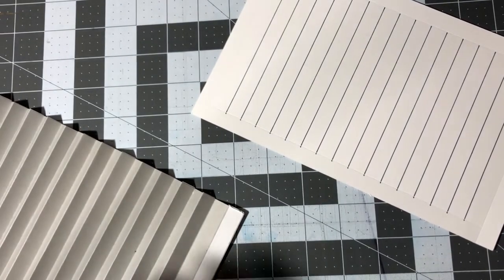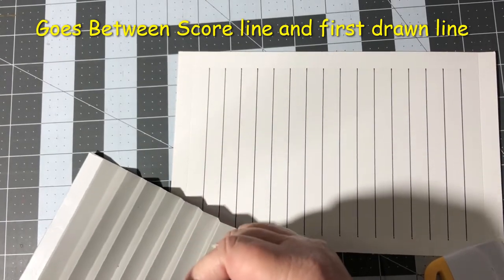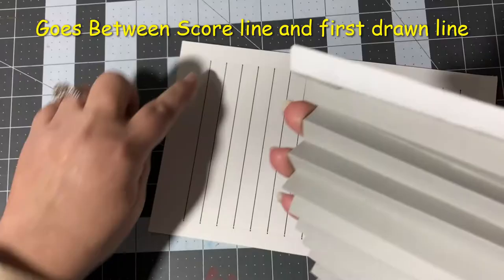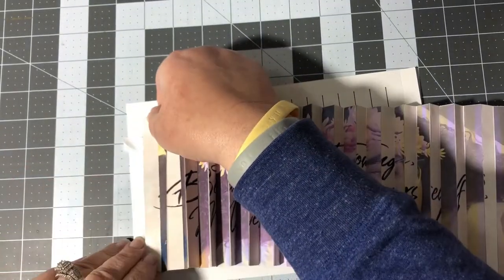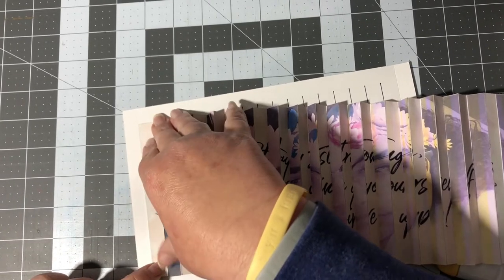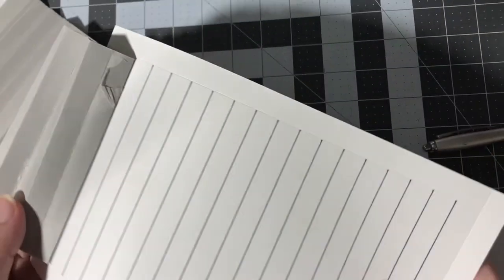And this right here, this first line is what we want this to line up in this box. What's happening is this is the valley, but every valley on the bottom, the mountain, we want on the line. There we go. Then it should look like that. I mean, it'll be flat, but that's how it should look.